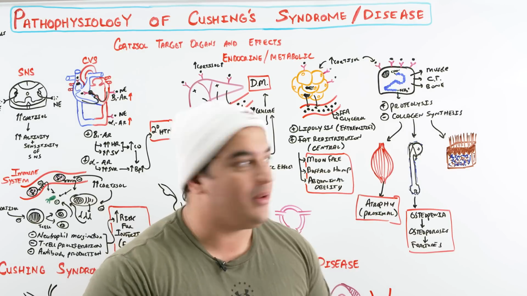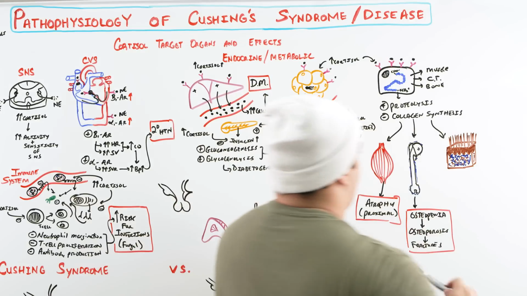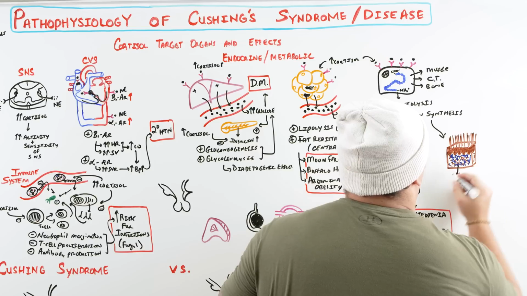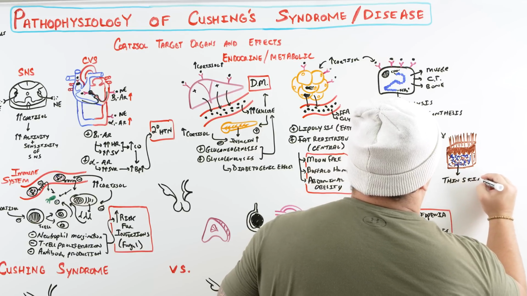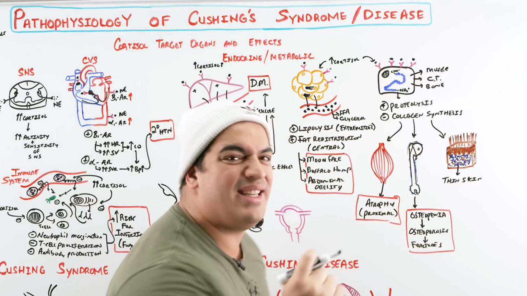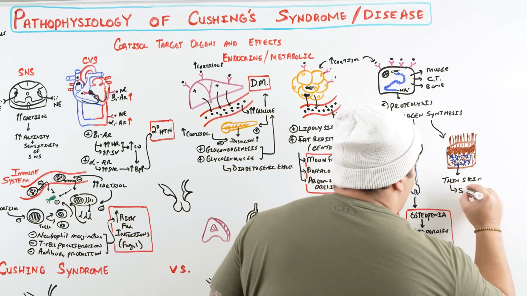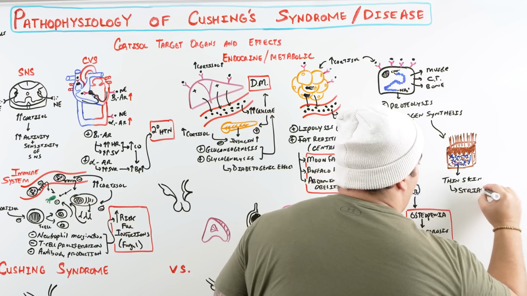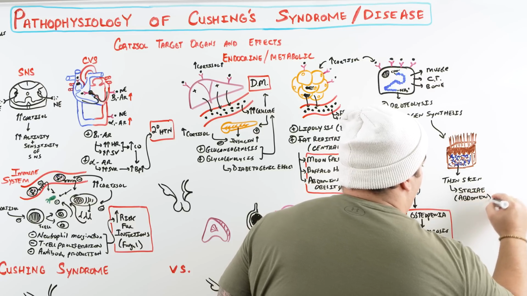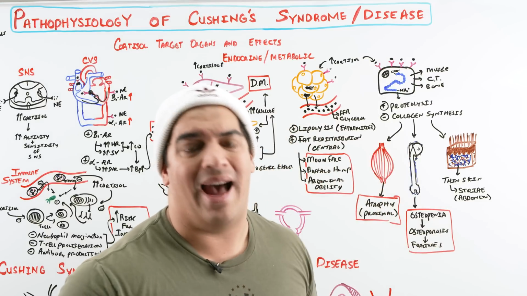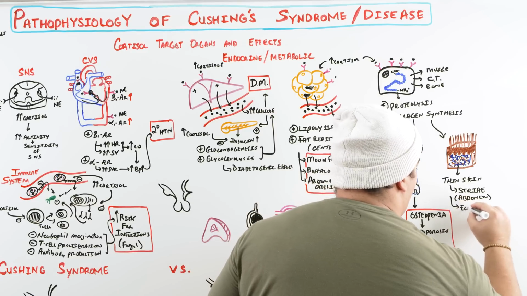But now you start decreasing the collagen that's present in the skin. Oh no. You know what's going to happen? You're going to have very thin skin. And the problem with this thin skin is that you lose the integrity of the skin. And two particular things happen. One is you can get something called striae, and this is very prevalent in the abdomen area. Oh, it's so bad. The other thing is that you have increased risk of something called ecchymosis.